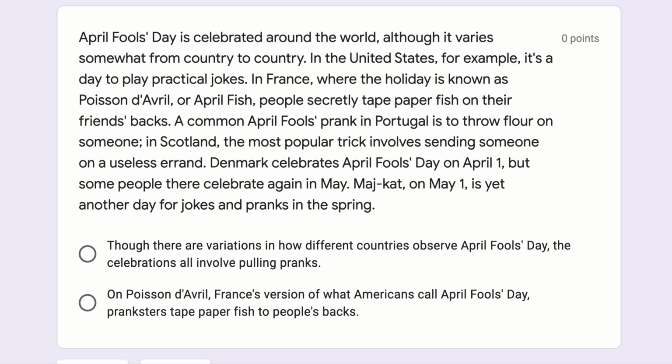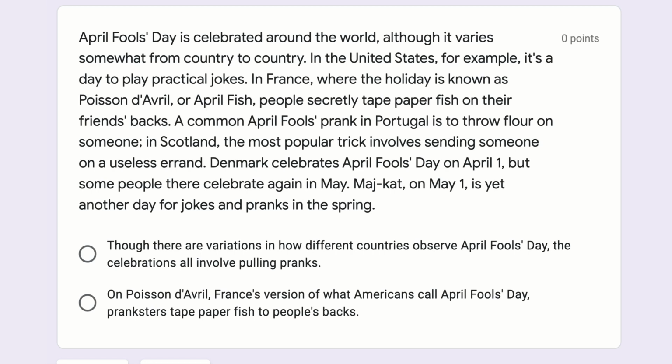Okay, so what is this text mostly about? Well, it seems to be about April Fools in different countries. What does the author want us to know about April Fool's Day in different countries? Well, they seem to have outlined pretty specifically how it's celebrated differently in different places. So they want us to know that there are different celebrations, that not everybody does it the same way as the United States. Does that connect every piece of information given to us? Sure, because it talks about how Denmark celebrates it, how Portugal celebrates it, how France celebrates it. So our main idea is that it's celebrated differently in different countries. So let's find the option that matches that.